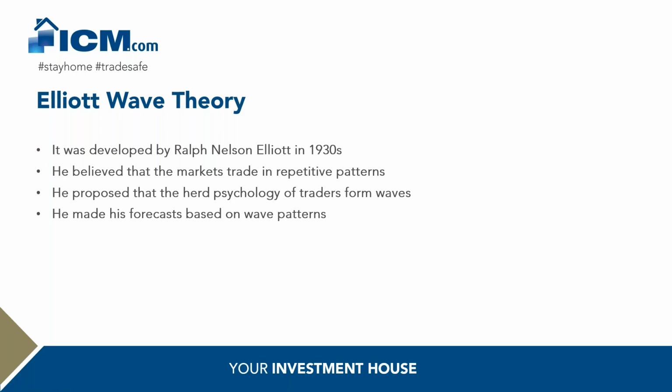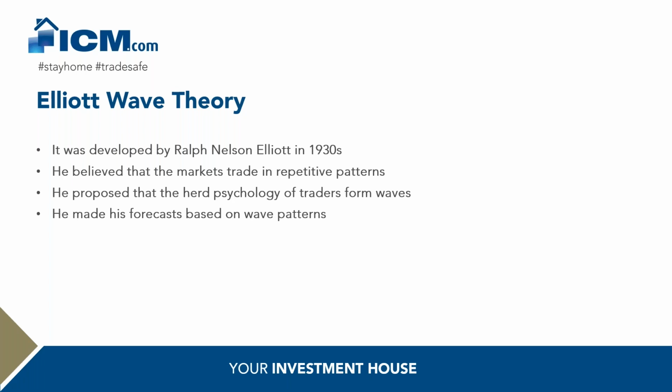He believed that the psychology of traders will lead to certain actions in the market. So greed and fear will lead to certain directional trading, and based on this, maybe you can trace certain price patterns which could be supportive in your decision making. His theory gained attention in 1935 when he picked the stock market bottom.